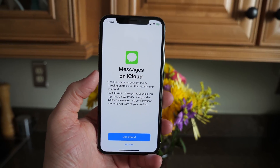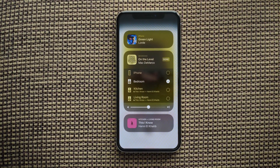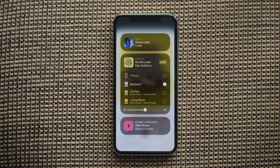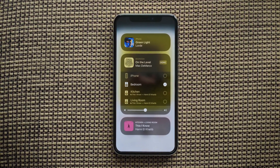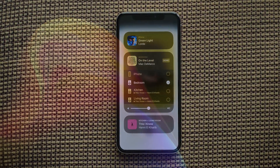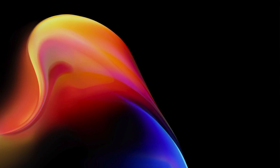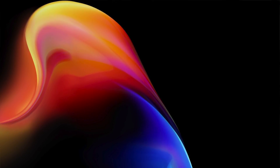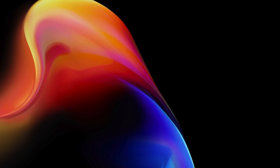Out of those features I'm definitely the most excited for AirPlay 2, just because I think that's the coolest. But besides that and a new wallpaper for iPhone 8 devices, there's nothing exciting in iOS 11.4. A lot of these things besides ClassKit and the new wallpaper are leftover features. Messages in iCloud and AirPlay 2 were announced months ago and Apple still has not put them in a public version of iOS just yet, so I hope they get here soon.